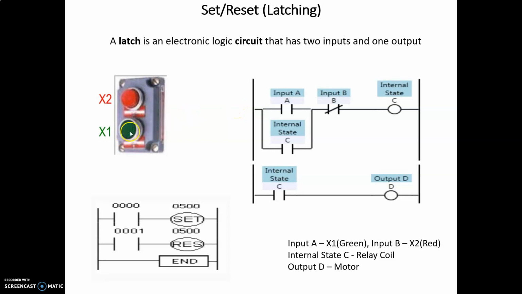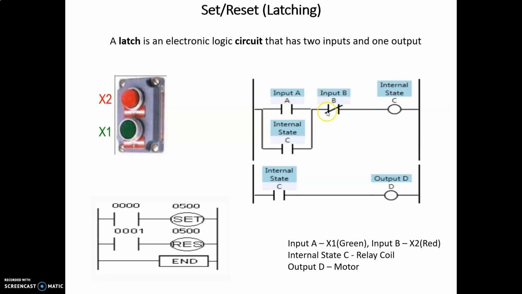Now when X1 is pressed, what happens? It just pushes forward and connects, so this switch gets closed. Immediately the supply goes in here and energizes this coil, and in return it energizes this kind of switch here, and this gets closed. Now when this button, after pressing, goes back into its initial position, this switch will remain open.